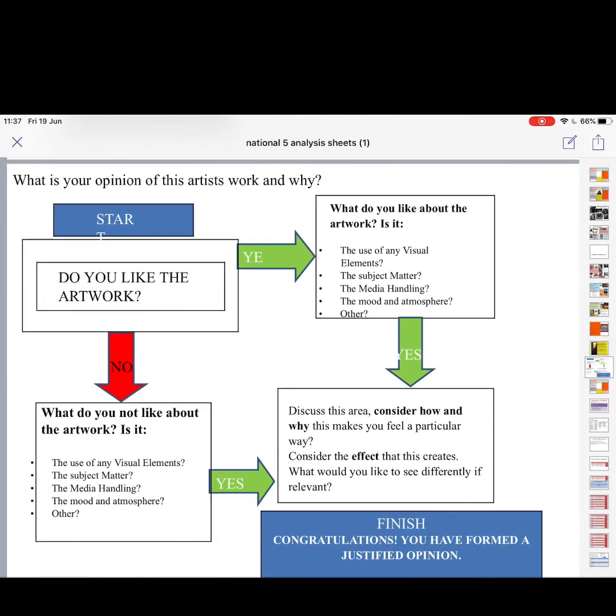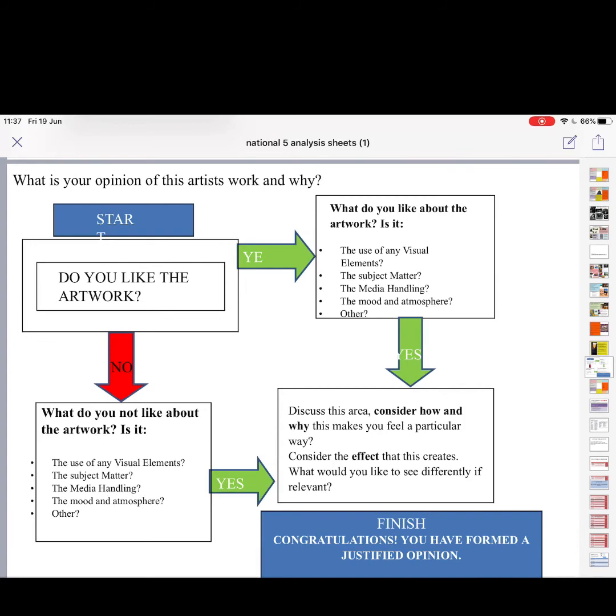The last PowerPoint slide that I want to discuss, and hopefully this will help you very much with undertaking the activity, is you being able to form a good opinion about an artist's work and why. Now, an opinion is very important because it's your own opinion. It's not something that I am forcing down your throat, so to speak. I want you to have the confidence to talk about artwork and be able to justify your reasoning as to whether you think something is successful or unsuccessful.